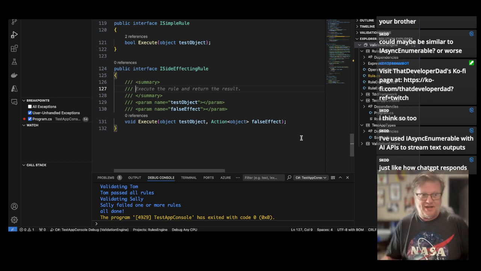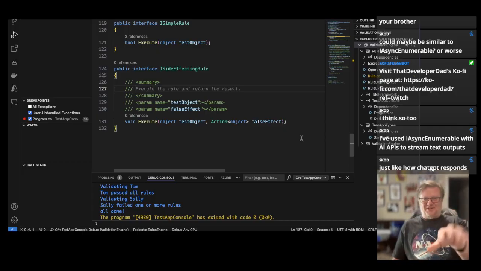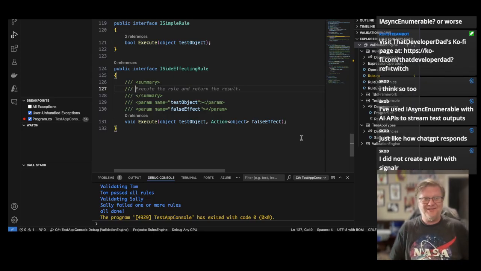Because the client would be connected both to a standard HTTP API and a SignalR hub for those disconnected async results to flow back. I haven't needed that yet, not for these projects I'm working on, because that gets really complex.